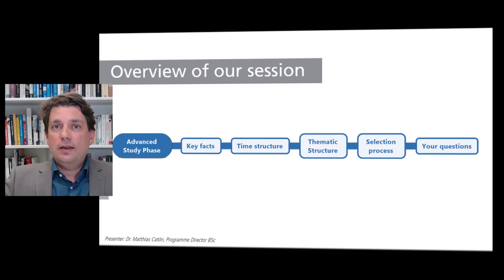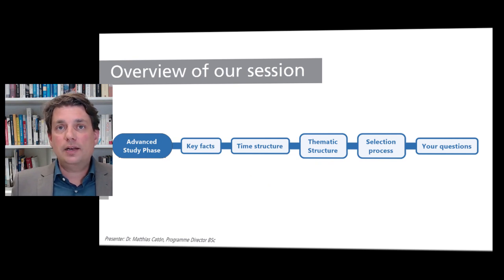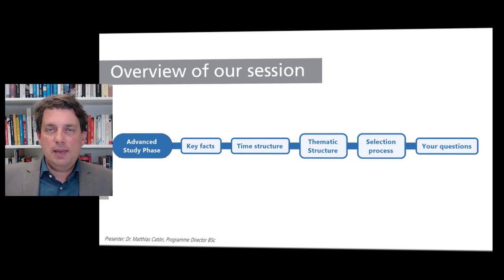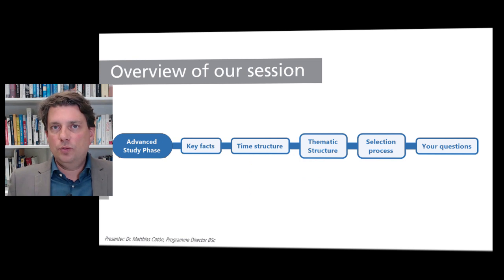Now, what are the main differences between the Advanced Study Phase and the Basic Study Phase? The first one is that primarily it consists of electives. And I say primarily because depending on which concentration you're in, there may be some mandatory modules that you will have to complete, but no matter which concentration you are, you will all have electives, which means that you can see this as a kind of a restaurant menu where you can pick and choose from those modules that you are primarily interested in.